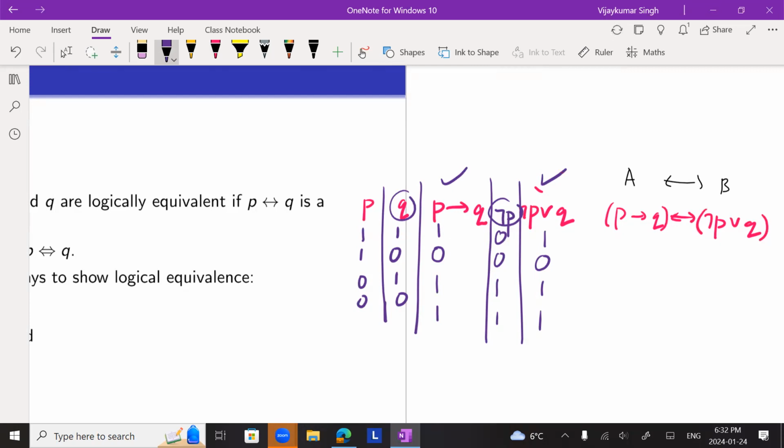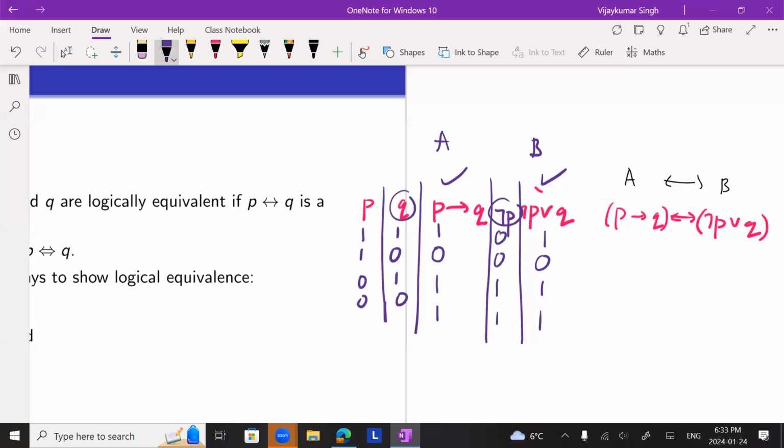Another way to say that they have the same distribution is to say that if you look at this as A and this as B, then the biconditional will be a tautology, right? Because what is a tautology after all? If you have a biconditional, it is true if and only if both of them have the same truth value. That is the same as saying that the distribution will be the same all the time. If one is true, then the other one is true. If one is false, then the other one is false.